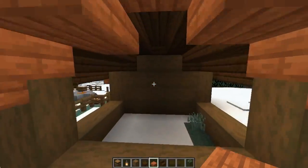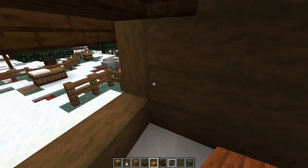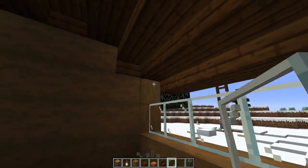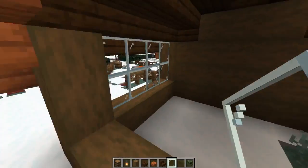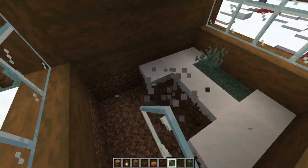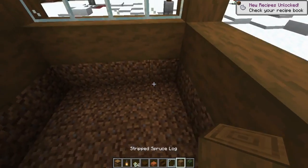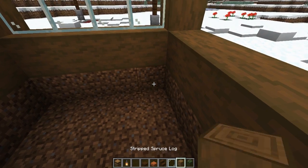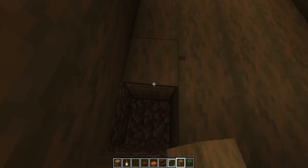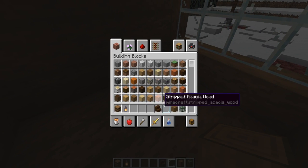This Christmas chalet is going to be a food stall — a Kartoffelpuffer stall. Kartoffelpuffer in German basically translates to potato pancake. They're super delicious — it's potato and onion deep-fried, and they typically serve it with apple sauce. We're going to be building a Kartoffelpuffer stall, which is very traditional. I saw them at every Christmas market I went to in Germany. For the flooring inside the chalet I'm continuing with the spruce stripped bark block.